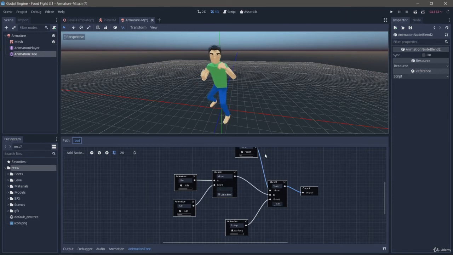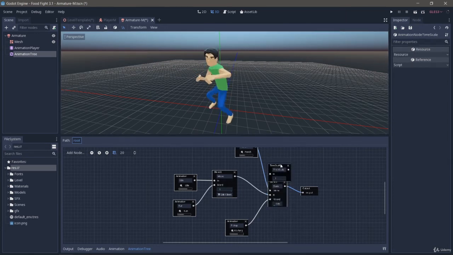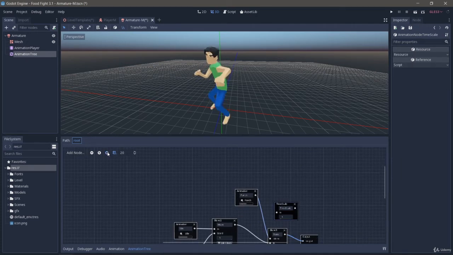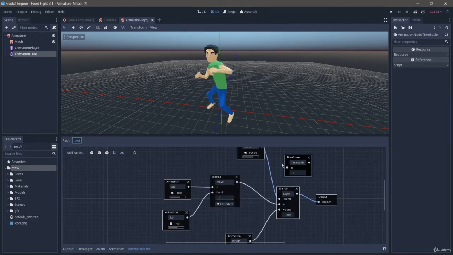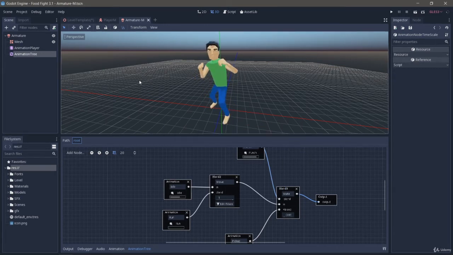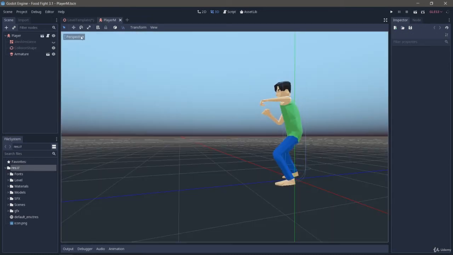There's a lot more we can do here. For instance, we could speed up this firing animation with a time scale. And if I just zoom in a bit so you can see what I'm doing, I could bring that into here, speed it up by a factor of 2 and bring it out. But this is going to do for now. We can always tweak it later. So let's save that. I'm going to come out of here, and we need our character template.